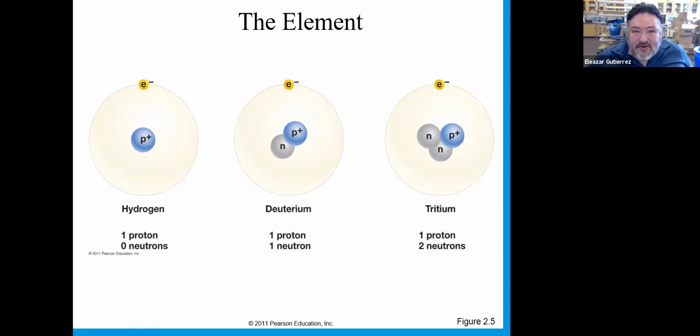I can see the question already. Can you have deuterium oxide instead of water? Can you have tritium instead of hydrogen in water? Yeah, you can have T2O, because after all, this is hydrogen. So you have T2O. It's called heavy water, and it's used in reactors because it's heavy.